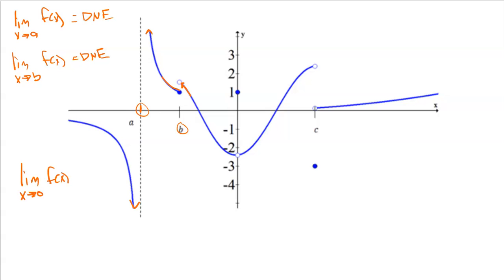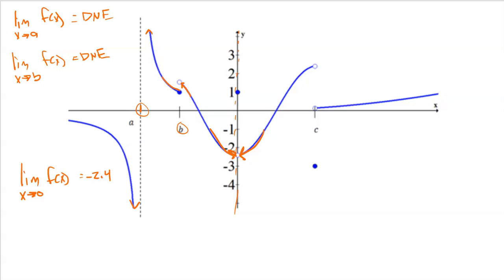All right, what is the limit as x approaches 0 of this function? Well, 0 is really the y-axis right here. And we say, okay, as we approach 0 from the left side, we're down here. As we approach 0 from the right side, we're down here. So it looks like the limit does exist. The two sides are coming together, maybe at negative 2.4. Again, that's the y value where they're coming together.